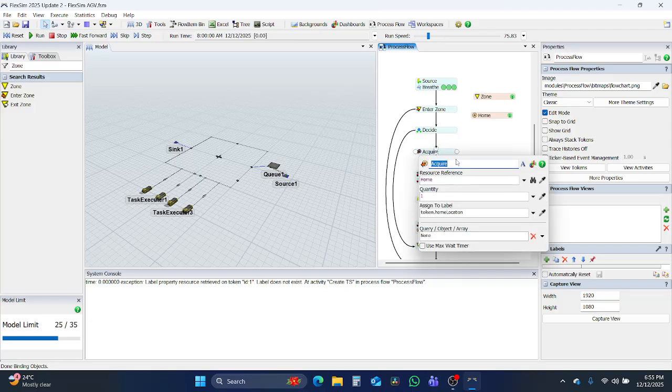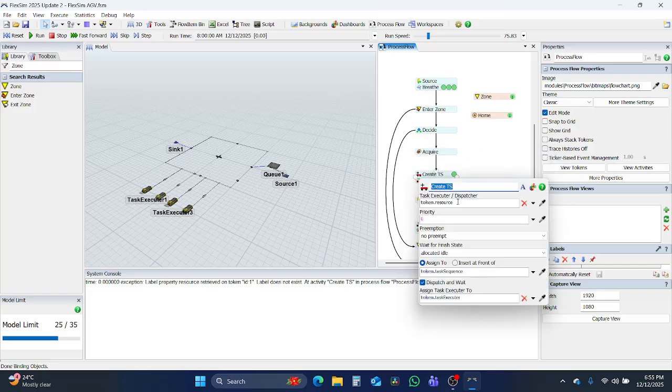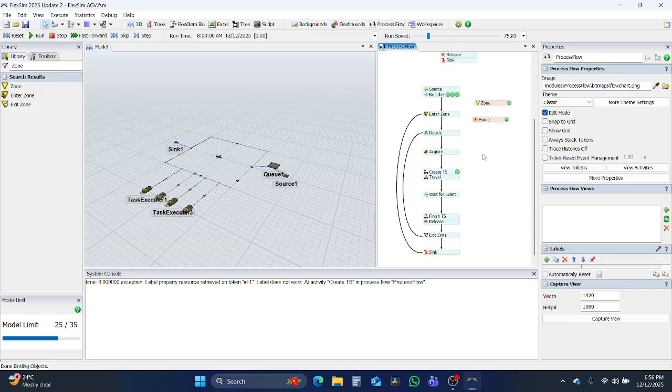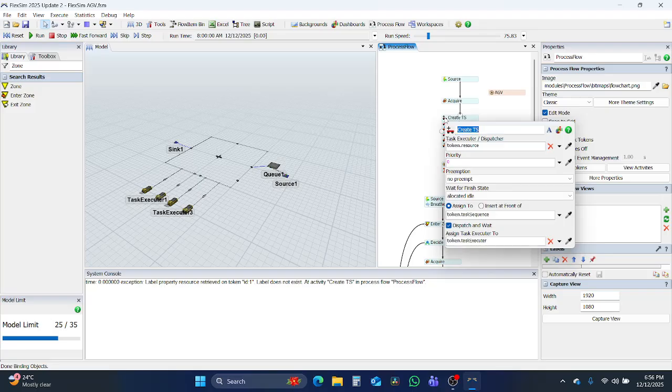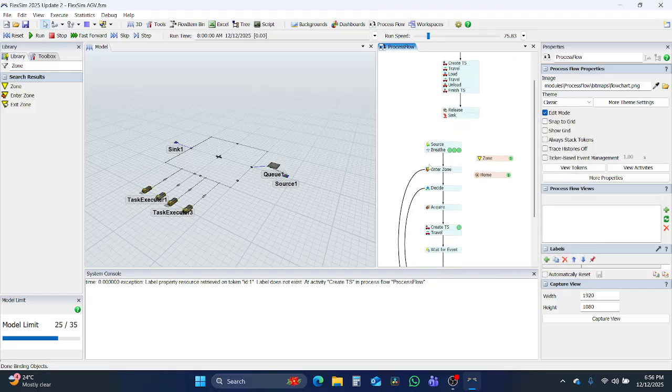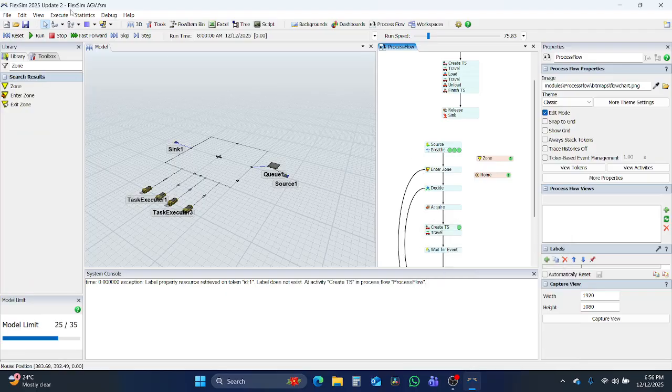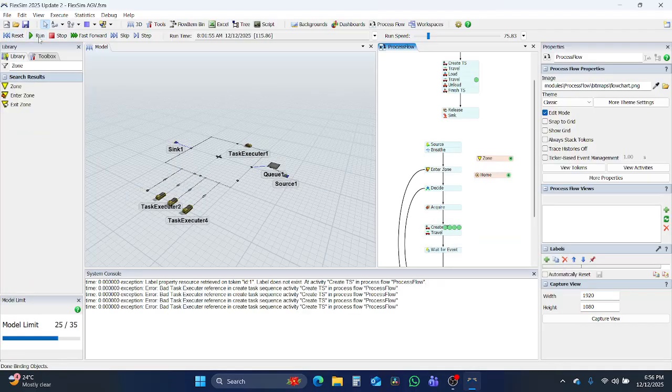They have acquired the home. They're trying to token.resource.